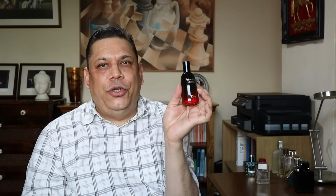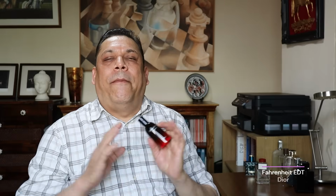Before that, it was just an aftershave, right? So that one fragrance was Dior's famous Fahrenheit. Now this one here is a flanker which is discontinued, but I highly recommend you sample the Fahrenheit EDT. It's an ultimate masculine fragrance, ultimate. So Fahrenheit is around florals. So violet flower, violet leaf, leather.